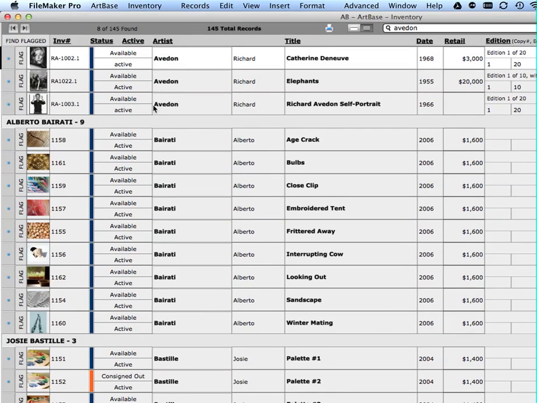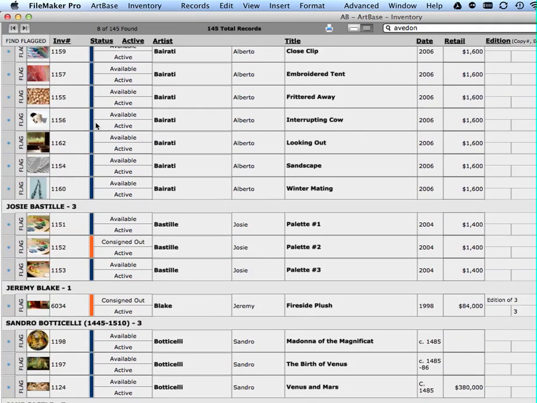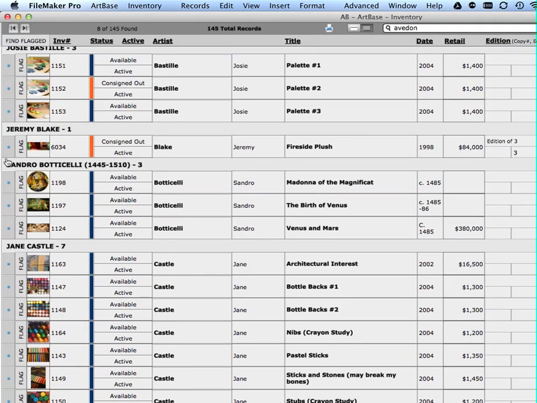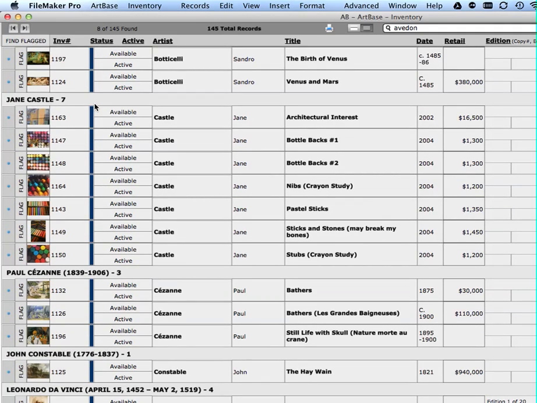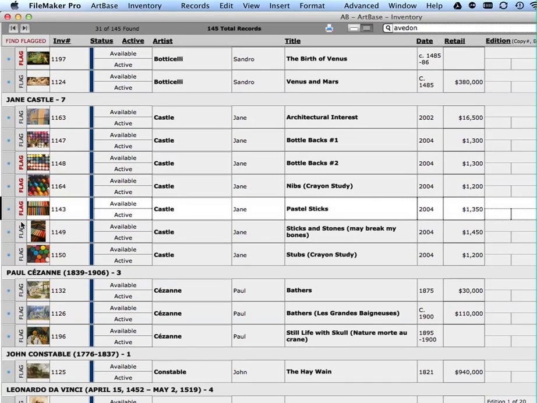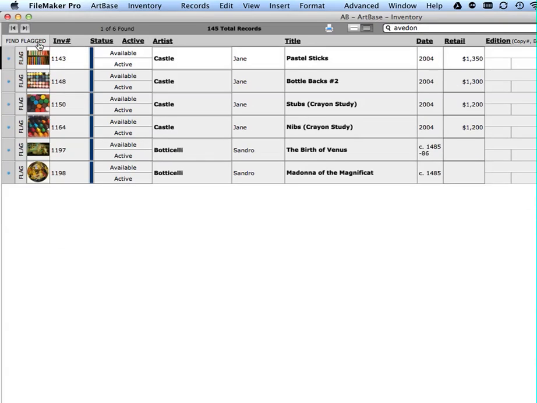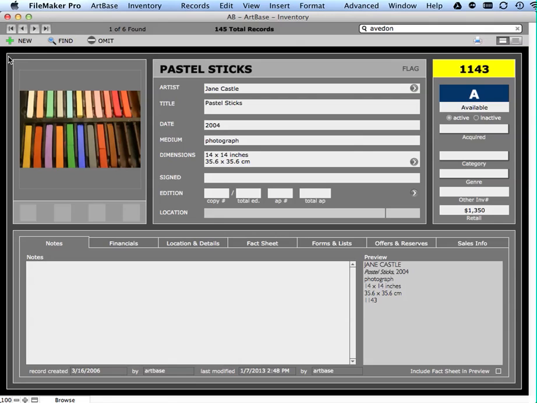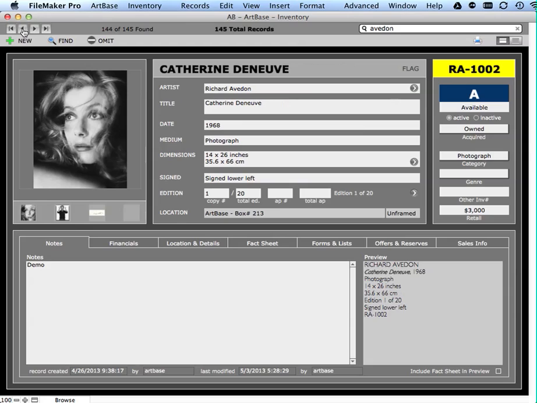For example, this particular found set that I'm in, I can basically see how many of each artist I have in my found set. I can use this handy flagging system, which allows you to select some records and then hit the Find Flag button, and it will just select the ones that I clicked off. Once I've selected those things, I can do other things with them. If I want to go back to my inventory, I can just click the blue dot next to any of these items to come back. Okay, let me just go back to my sample record.